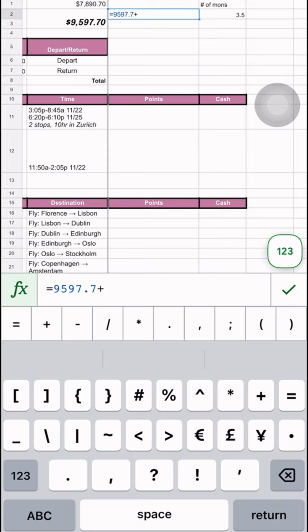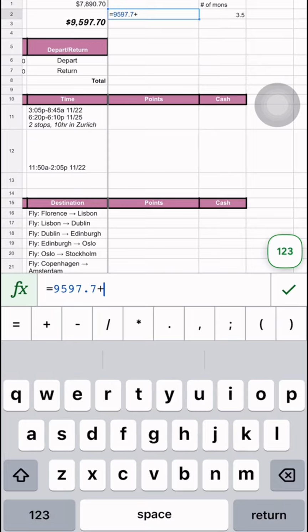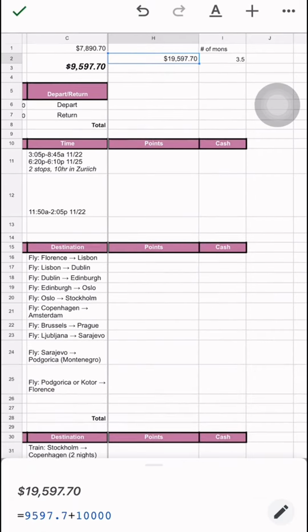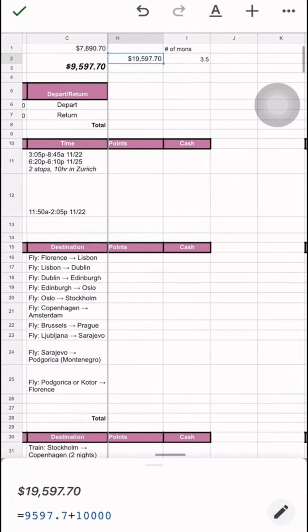This isn't a random amount. This is us trying to make sure that we're conservative and that we really have enough for this trip. Basically, we just took amounts that we spent on our last trips, because everything always goes in a spreadsheet, and this is just based on historic data.